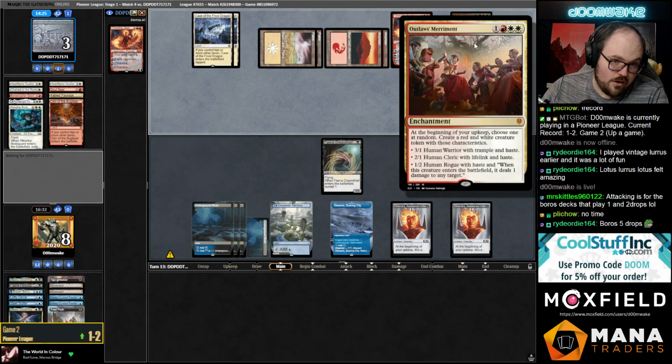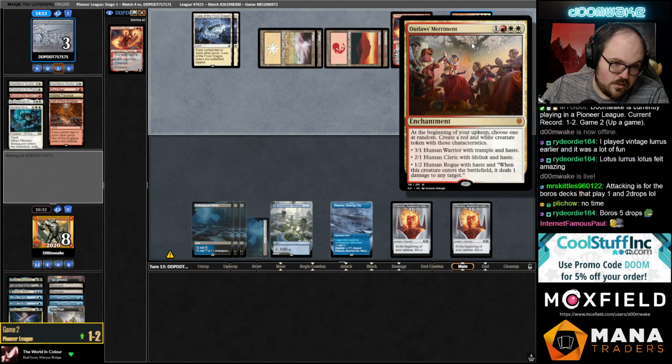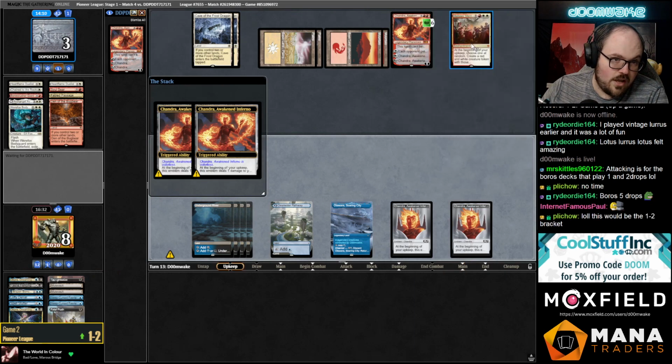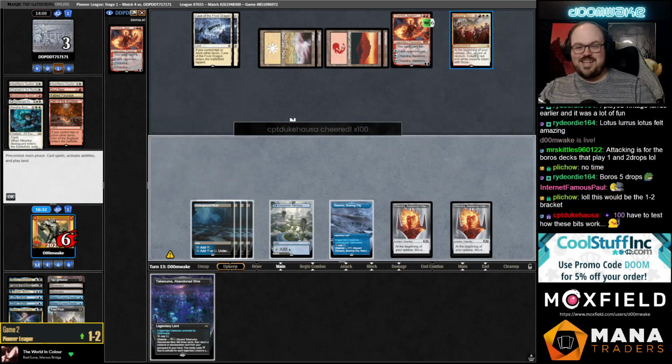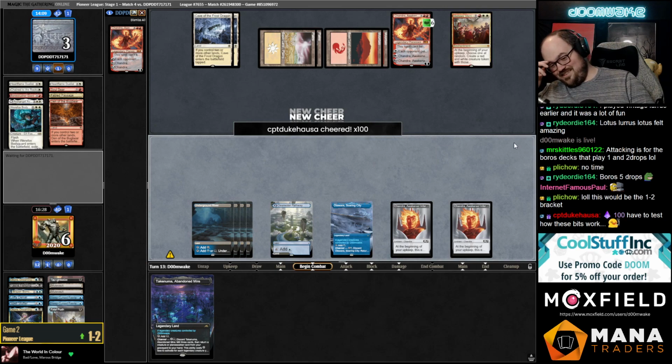I don't know what that card does. 4 mana. At the beginning of your upkeep, choose one at random. Create a red and white creature token with those characteristics. 3/1 human with trample and haste. 2/1 with lifelink and haste. 1/2 with haste and... Jesus Christ, why is this card in your deck? What is my opponent cooking? Stop cooking! You guys gotta really stop cooking.